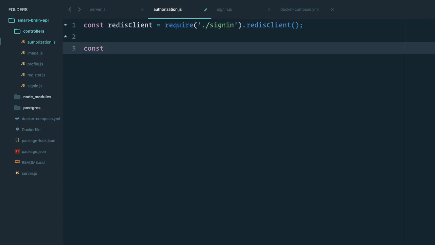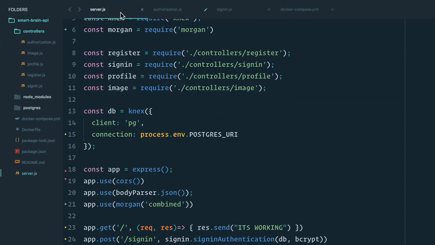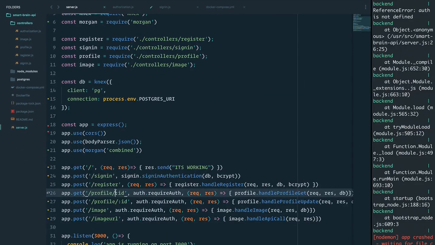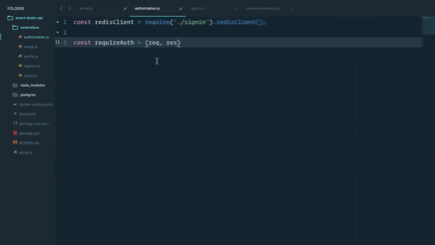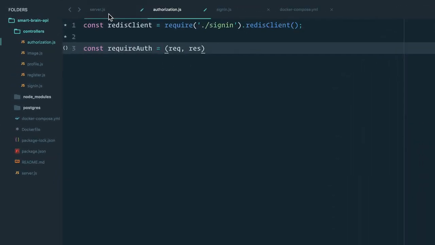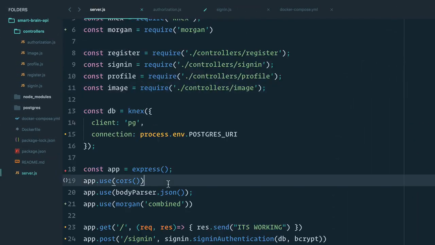I'm going to say const requireAuth equals, it's going to receive the request and the response, because remember in server.js, every time this gets called, they're going to receive a request response parameter in here. Now, let me make sure I save this so we have that available.